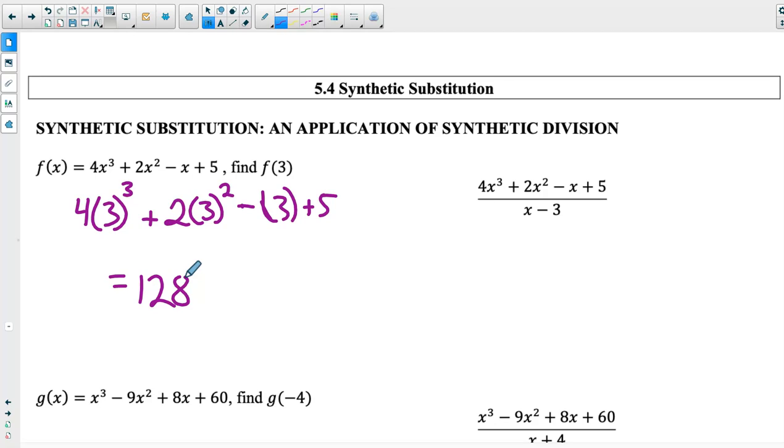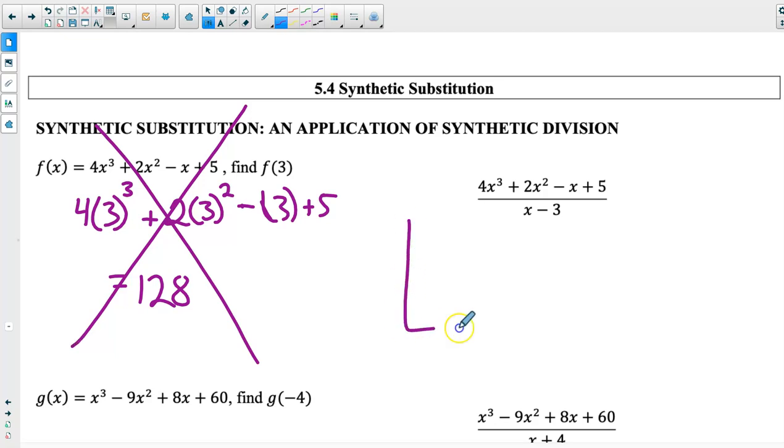Now, this is not what we're going to do. And so we're not going to do it the rest of this chapter. Okay? Now, if you're on the test and you want to double check your answer, you can double check your answer that way. But on the problem, it's going to say, use synthetic substitution to evaluate. And then it's going to give you something, and then you're going to figure it out. But if you just go ahead and plug it in, I will give you 0 points. Because you're not using the method that we are asking you to. So, we're going to try something else and just see what happens.